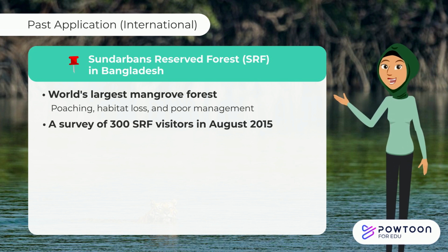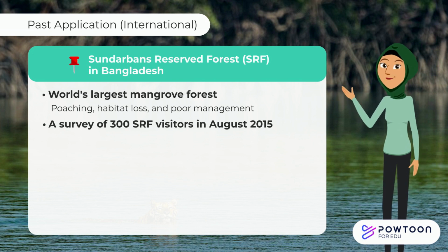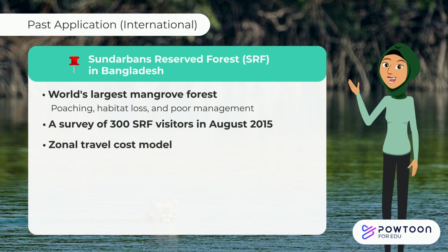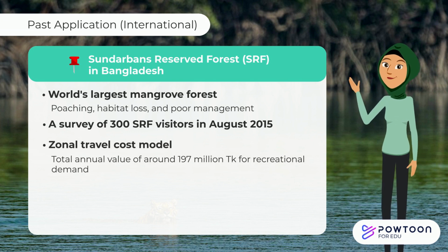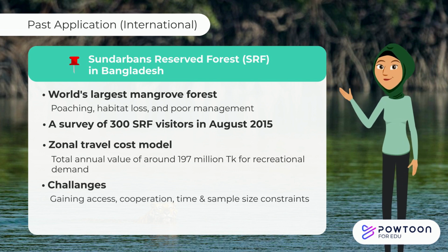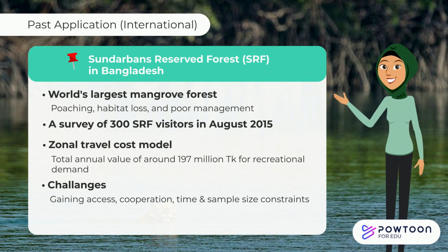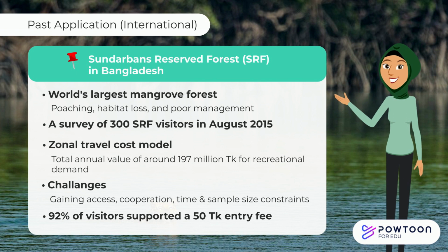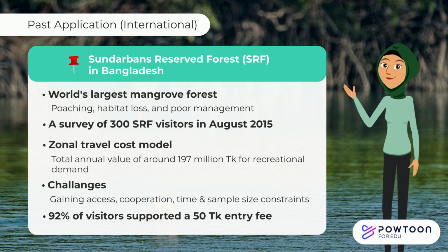A survey of 300 SRF visitors in August 2015 gathered data on origin, income, travel costs, and willingness to pay an entry fee. Using a zonal travel cost model, the research estimated a total annual value of around 197 million TK for recreational demand. Challenges included gaining access, cooperation, and dealing with time and sample size constraints. Results showed 92% of visitors supported a 50 TK entry fee to generate revenue for improved management and conservation of the Sundarbans.